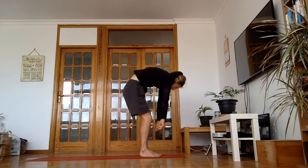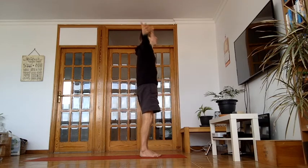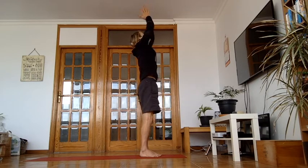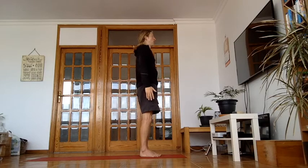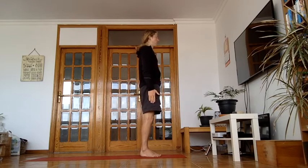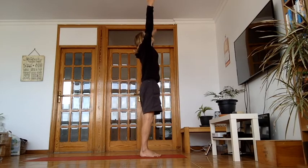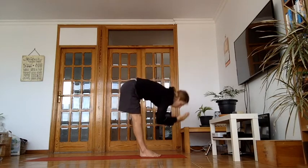Stand up into the mountain pose. Lift the arms up to the sky. Bring them together into the prayer position in front of the chest. Release. Check your mountain pose. Let's do Surya Namaskara. Inhalation, arms up. Look up. Exhalation, forward bend all the way down.